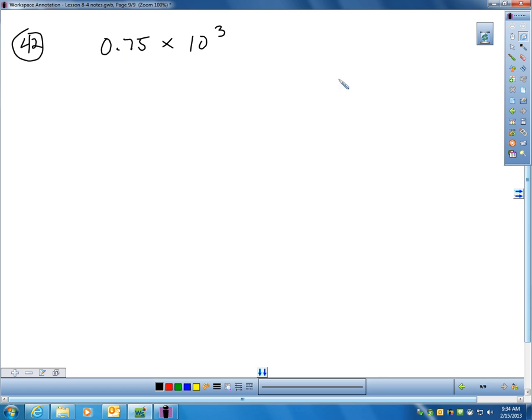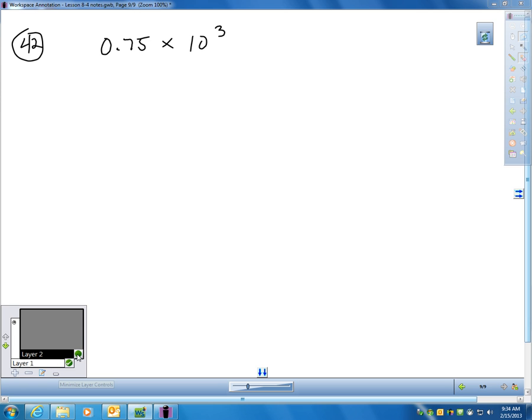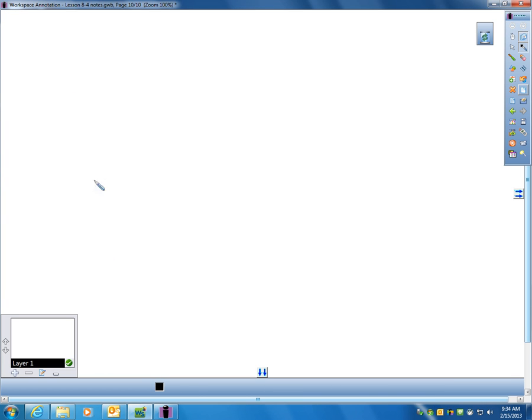I did one example problem out of the book. They wanted me to write this number for 42. They asked me to write the number in scientific notation, and actually I should redo the problem. I just put the answer up here, which didn't actually work it out. Might be nice if I work it out. So let's start from scratch here. Let me erase this. If it's not going to erase, I'll just go to a new page. Let's just do 42 from scratch so you can see how I got to there.